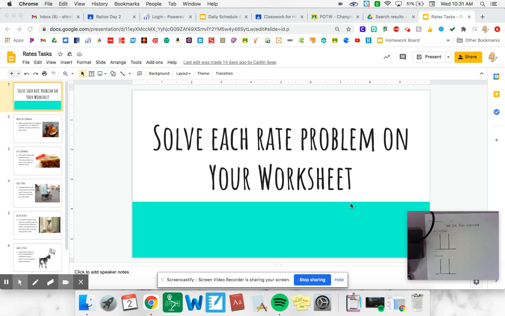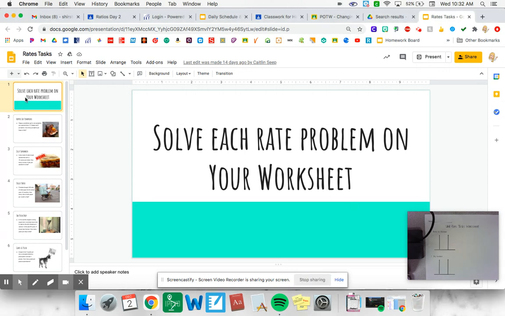Right, we are going to be working with the page that we skipped over yesterday in our ratio and rates packet. So you're going to open up to the one that says Unit Rate Tasks Worksheet. Attached to this assignment on Google Classroom is a Google Slides that you're going to have to look at while you complete these problems, because you'll notice that you have the labels here, but you don't have any numbers attached to them. So this assignment doesn't really make sense without the Google Slides.